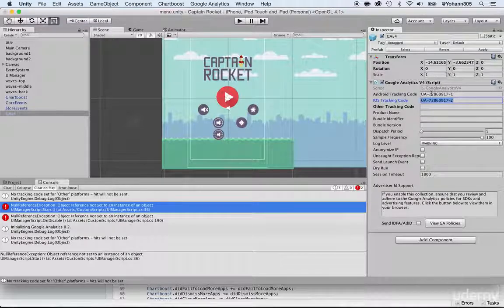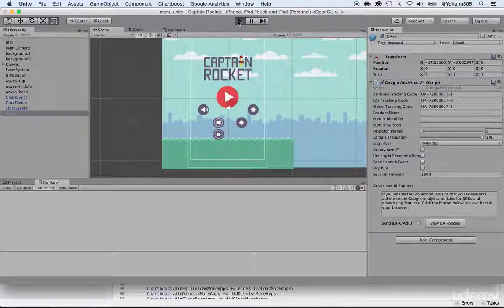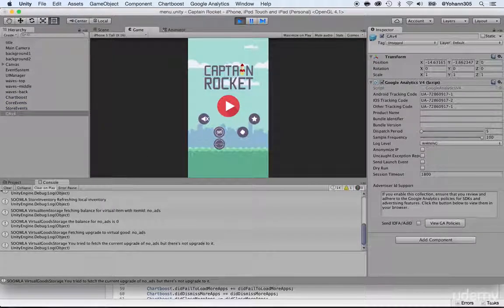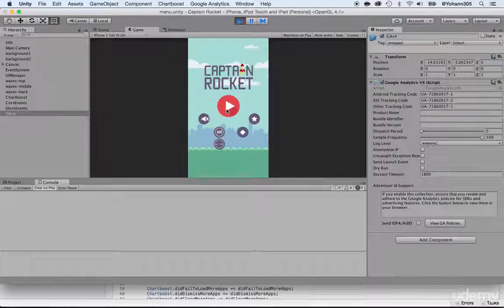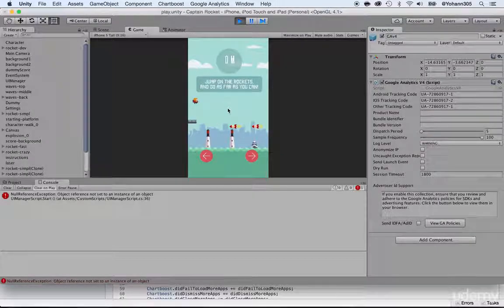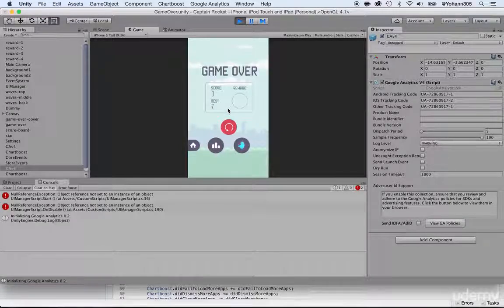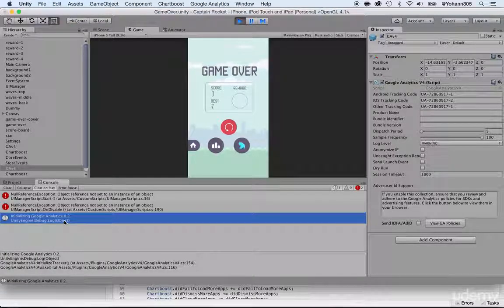Take any of these. I'm going to take the Android just for the sake of learning, and I'm going to paste it here. All right, copy and paste it here. Now apply this so that the prefab has that as well. And now clear. So go ahead and clear the console. Now press play and clear the console again. And now we're going to press the play button and see what's going to happen. All right. So I'm pressing play. And now it says object reference not set to an instance of an object. And then it says Google Analytics is set. Okay, so it took some time to set, but now we do have it. It's initializing the code.